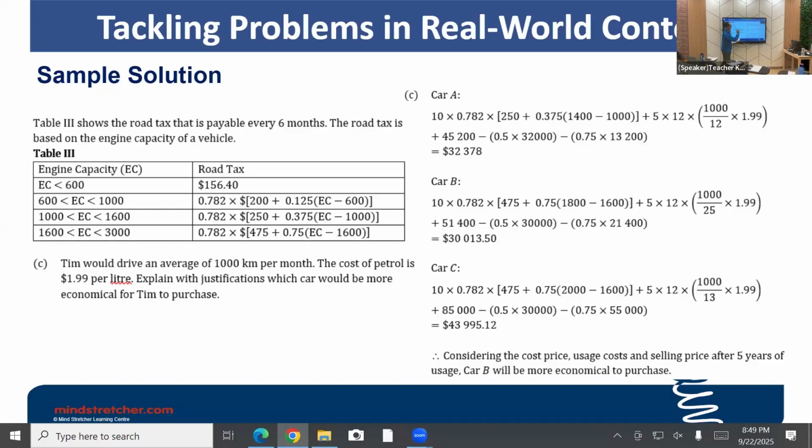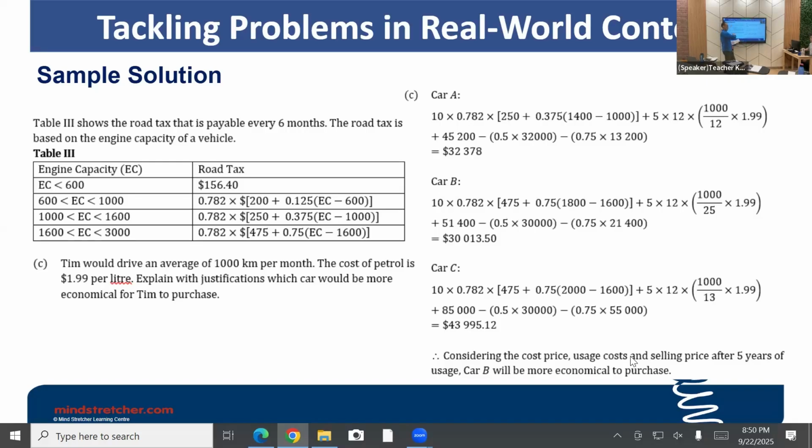Okay, just now when I was explaining it, I also forgot and missed out something. You were asking about this 1,000 divided by 12, and then multiplied by the 1.99. The 12, where do I get this? 1,000 is the kilometers, the average distance for each month that he's traveling. The $1.99 is for the fuel, the petrol cost per liter. But this 12 is what you should be obtaining from your table 1. In table 1, you can see that for car A, the fuel consumption is 12.0 kilometers per liter, whereas for car B you will have to use the other one, which is 25 over here.